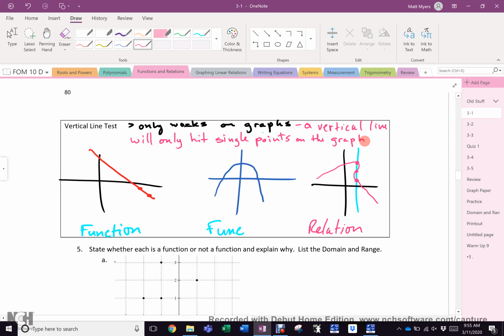Keegan. No. Let me show you. Let's choose a light green. So right there, you're going to say it hits 2, yes? But my input is negative x, and my output is positive x, right? Those are two different inputs. So if I say I'm thinking of the y value that goes with negative x, there's only one of them, right? So it's a function. Okay? Everybody cool? All right.